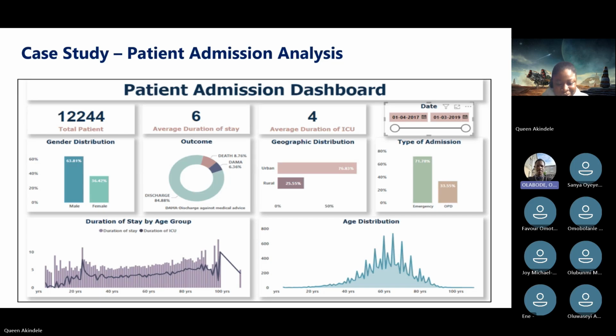For instance, I saw emergency and outpatients. If we have emergency very high, it means that we need to expand the space for the patients. If I'm the CMO, I will ask myself, what is the nature of the cases that Emergency is receiving? Is it COVID? Maybe we need to employ more people in that area. And again, the age bracket is between 40 to 80. This can fetch some people promotion in their job. I believe the domain expert Sister Queen is talking about also comes here.